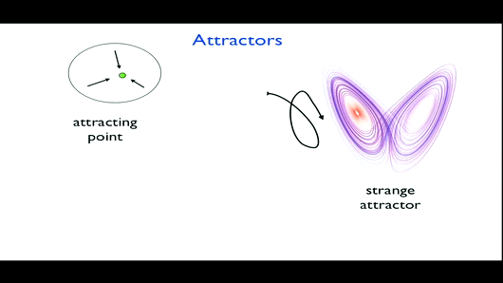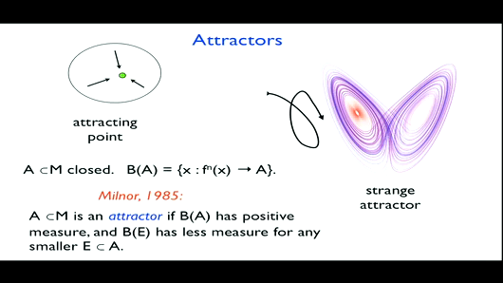However, there can be much stranger objects than single points, which nevertheless play the role of attractors. So this is a picture of a quite complicated Lorenz-type attractor, and you should imagine that many points spiral towards this attractor, but they don't settle down to some stable equilibrium. They enter some sort of quasi-periodic regime which needs to be described. And in fact, this picture begs the question of what is an attractor for a dynamical system? And indeed, I think that this question wasn't even systematically addressed correctly until Milnor's work in 1985 on the concept of an attractor.